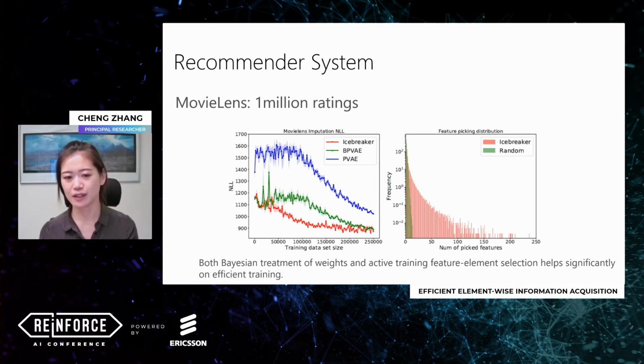Here, instead of testing different things you can acquire, here is the total training data set size, measured by element. And here is the decision quality. You can see with the PVE, it's like this. And with just the model from before, you can see with little training data, the performance is significantly better than PVE. With infinite training data, like with much more, the performance starts to converge. And if we also use the element-wise active learning objective, you can see it's even better.